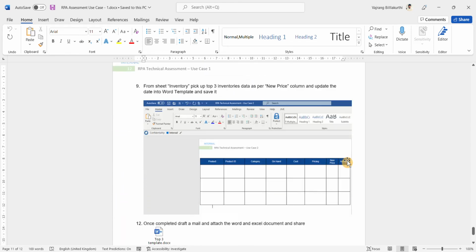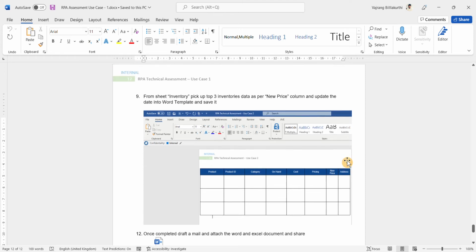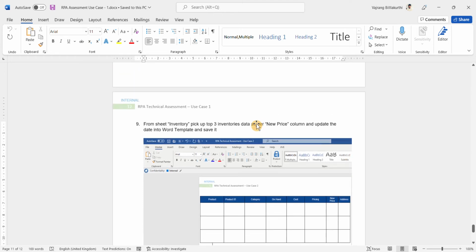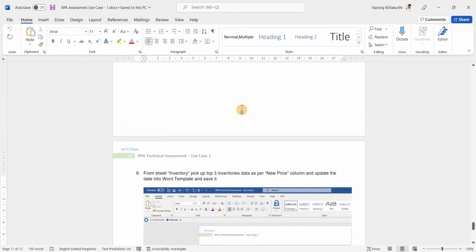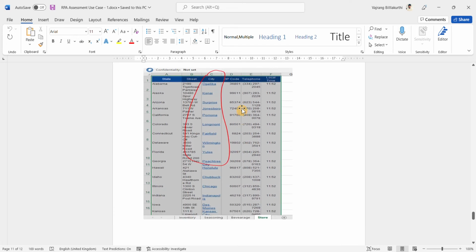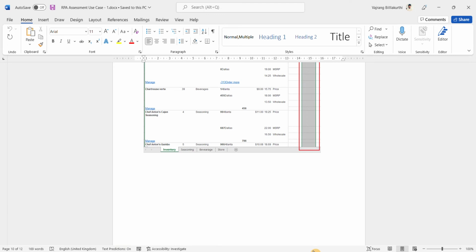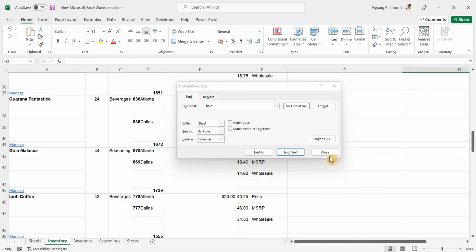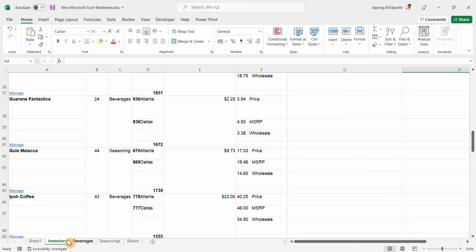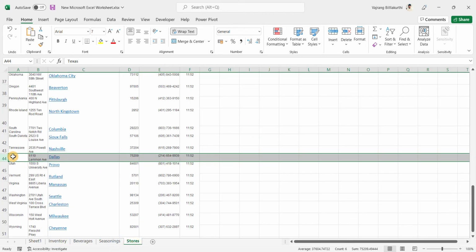Store. Okay, see, we'll try to identify our own activity. So what you can do is in this Dallas place, whatever you have with Dallas, you can add all the Dallas values. So these are the values, right? Just copy.